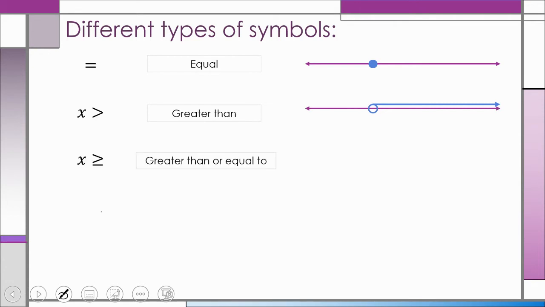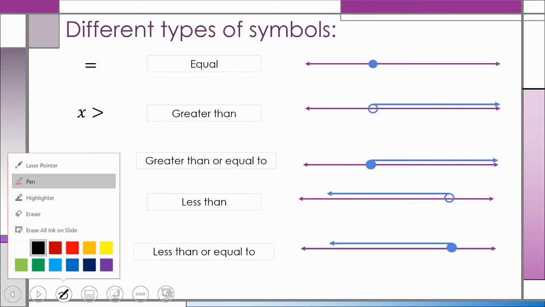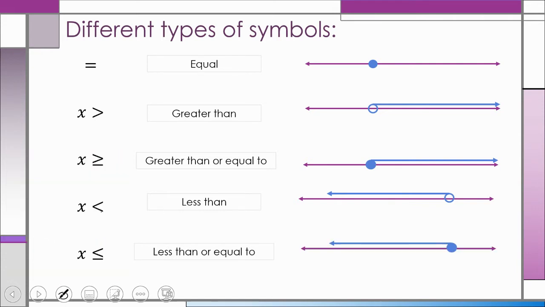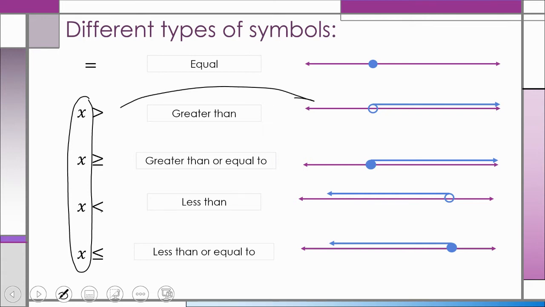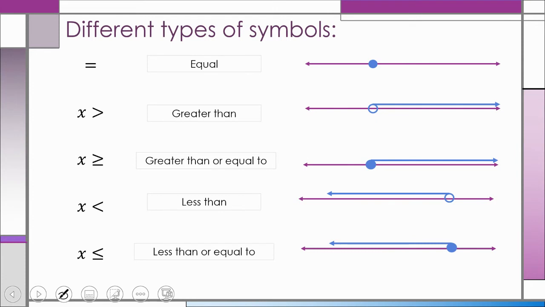I'm just going to put all of these in so you guys can see them at once. All right, so notice here how I have put all of the x's on one side of the inequality. You're not always going to have that, but if you make sure to flip it, then you should know that all of these are graphed the way that's on this slide. So it'd be a great idea to pause the video and write these down. Don't take too long, but definitely write these down.